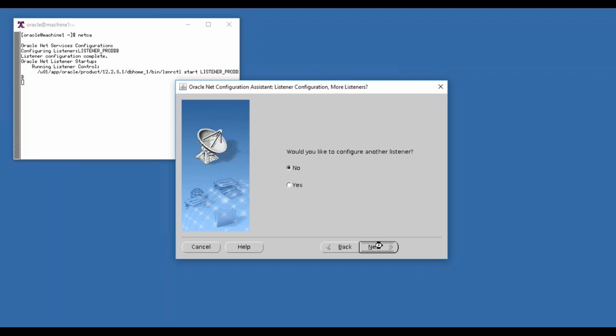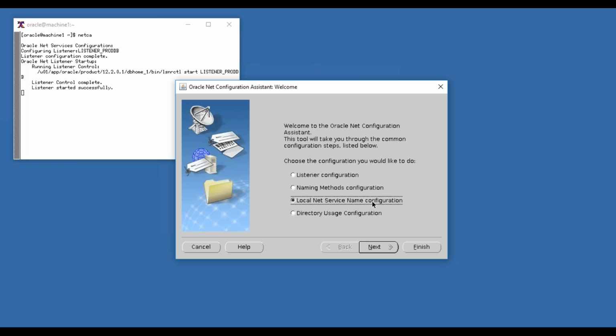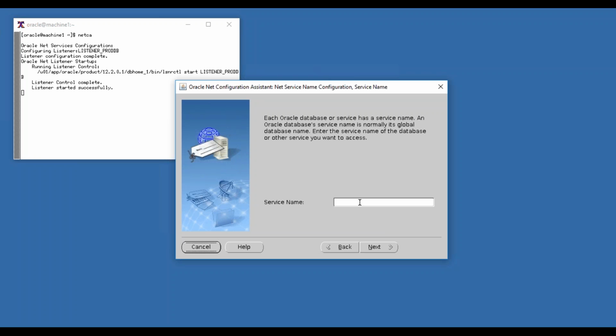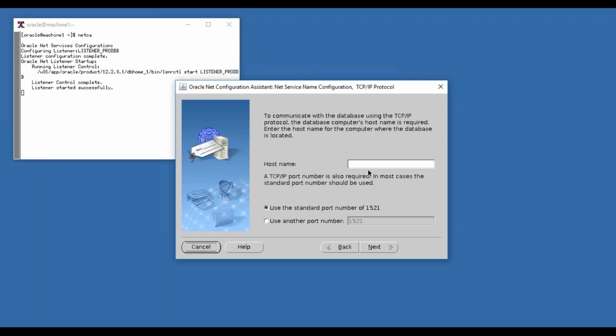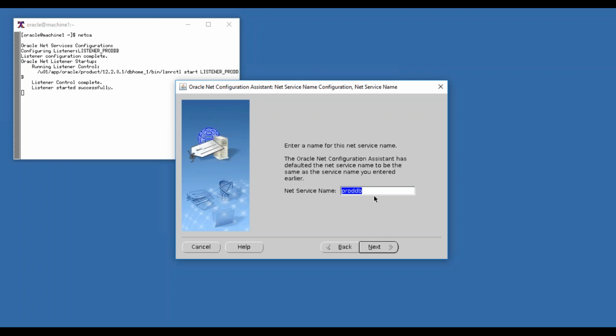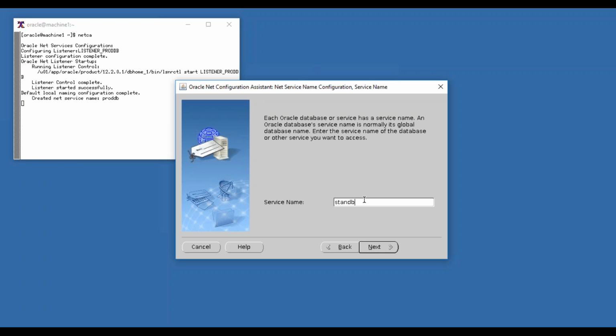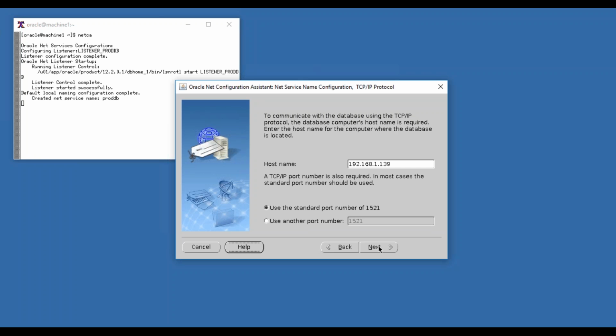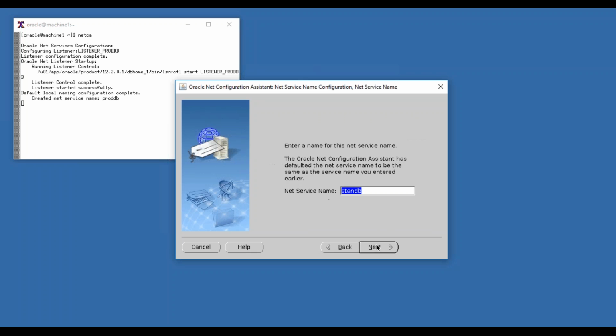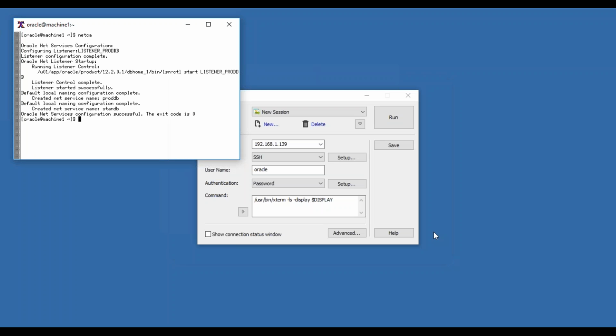I'm using the standard port. Here itself I'm adding the TNS entries as well. One TNS entry is ProdDB, and for the host name I'm giving the IP address. The second TNS entry I am adding for the standby database, and that host name is 113, and I want to maintain the same port number. That's it.